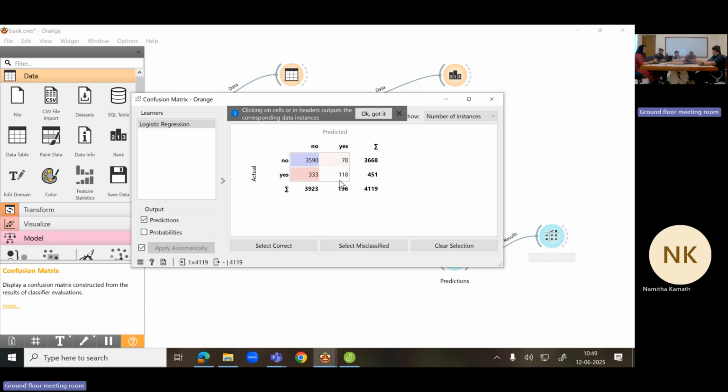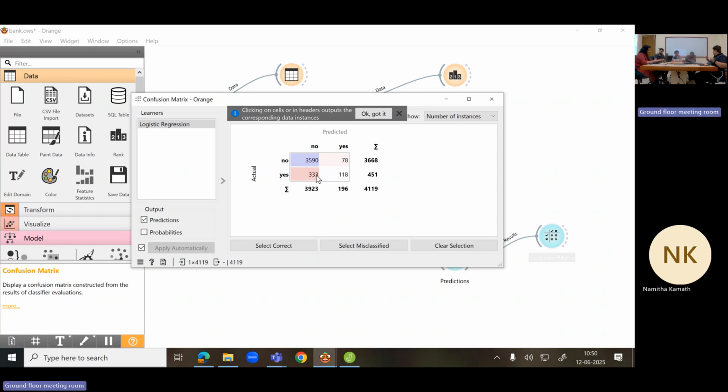26.16. What is 118 in terms of representation? True positive. What is 451? Actual positive, correct. But how does it add up? True positive plus false negative. So when you write 118 by 451, actually it is true positive divided by true positive plus false negative. You write that down so they understand that.